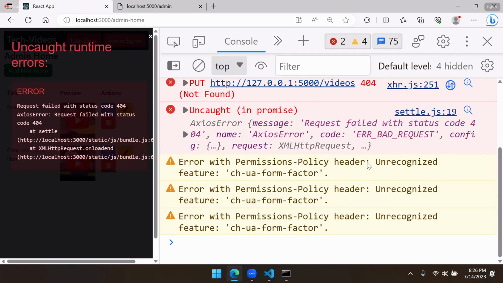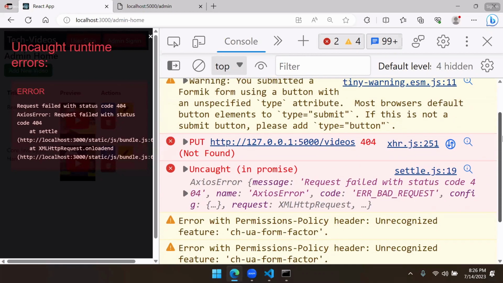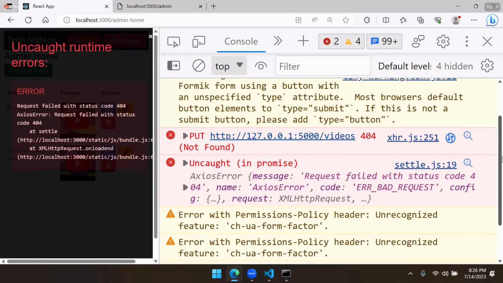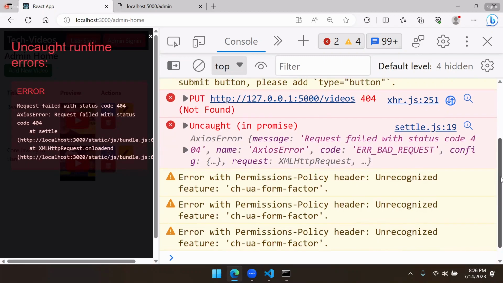Okay. So the issue is in the put method. In the put method, it is saying that put videos have some problem.